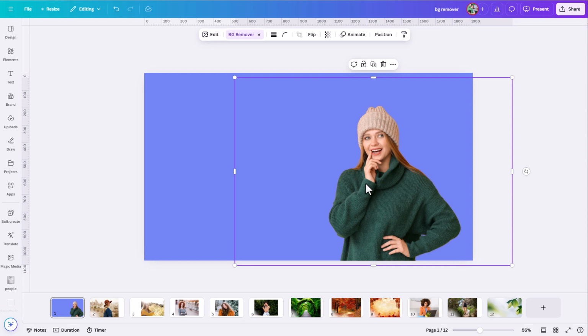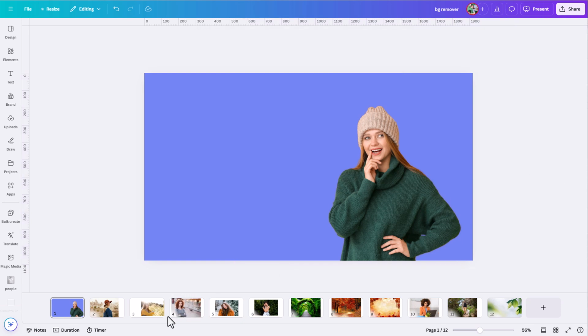Now, of course, there are some things to keep in mind when you're using this tool because it is not a perfect tool. You have to pay attention to the lighting on your subject. You can't take something in a scene that's lit one way and then stick it into a scene with totally different lighting and expect it to look perfect. It's also not always going to do a perfect job removing the background. So let's run through some examples just to see the sort of thing I'm talking about.